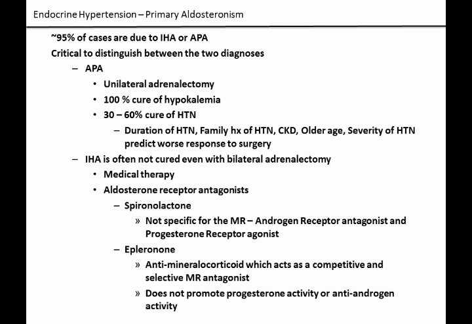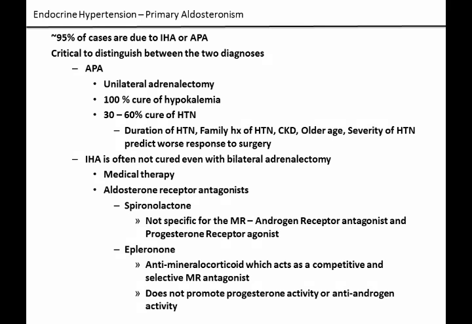Can you use potassium-sparing diuretics? These are considered potassium-sparing diuretics. Like triamterene or amiloride? No, they're not going to be effective for this. Because you're not specifically lowering the aldosterone, so you may have an effect on sodium reabsorption, but as I said, there are sort of non-classical effects of aldosterone that we get concerned about.